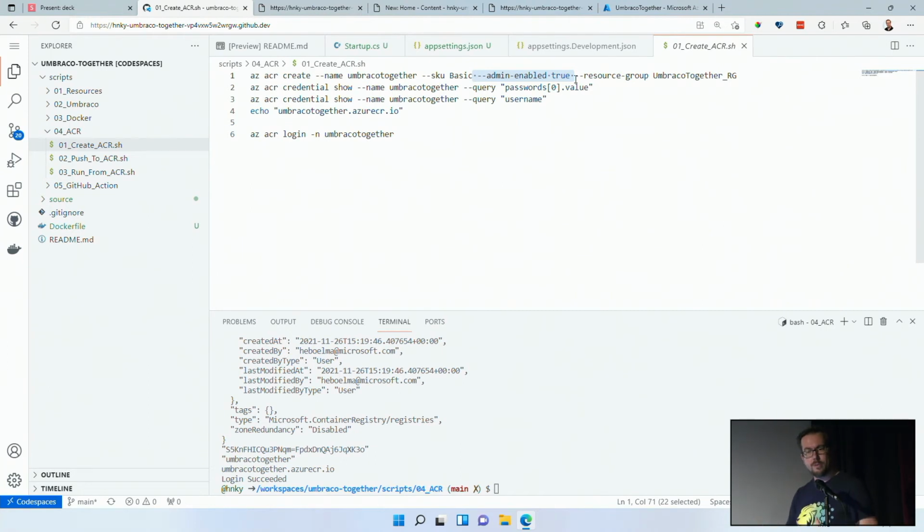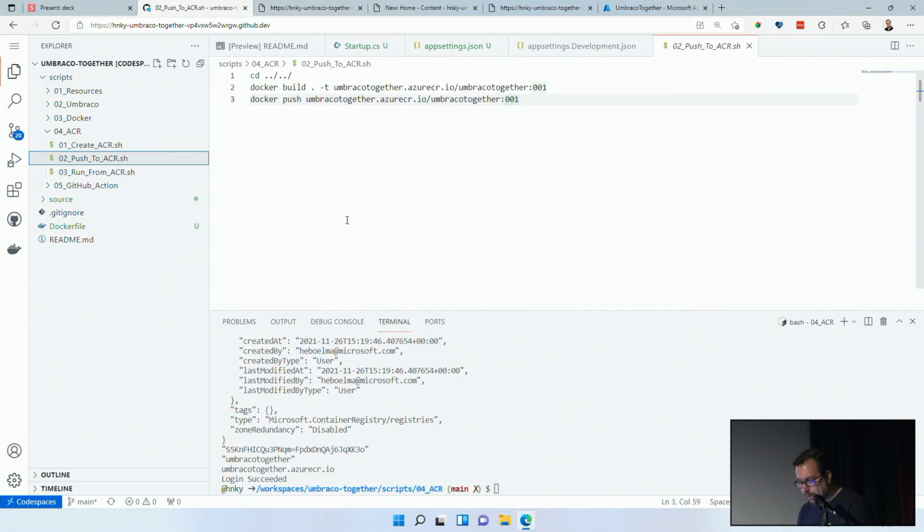Then you get a username and password you can log in with, so you don't have to use the Microsoft authentication or the Azure authentication. And then you can ask for the credentials and you can log in. And now when you have this, you can access the Azure Container Registry without logging in on this device.